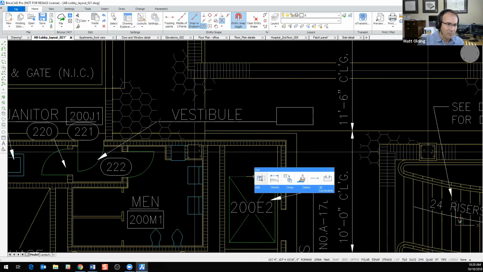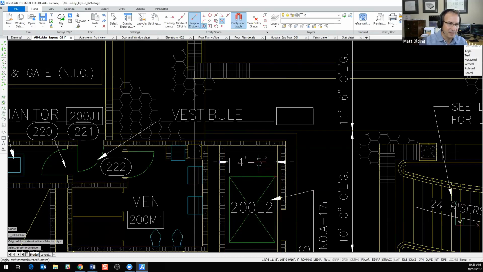But if I hover more over to the quad, it tells me the last commands that I actually used on a line, such as match properties, length, and break. Then below the quad, you get other categories, such as edit: everything I could do for editing a line, modifying a line, drawing a line, selecting. Those are really neat functionalities. But let me show how the quad works. I'm hovering over this line, I'm just going to select add a dimension, and boom, I just added a dimension, super fast and easy.